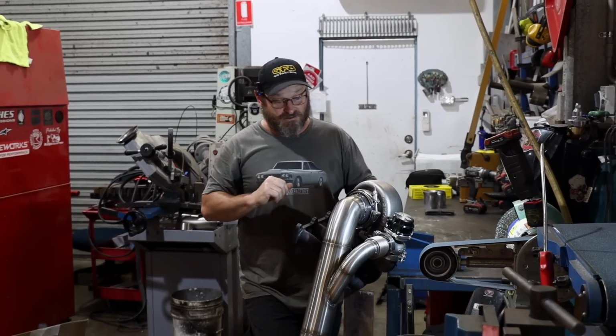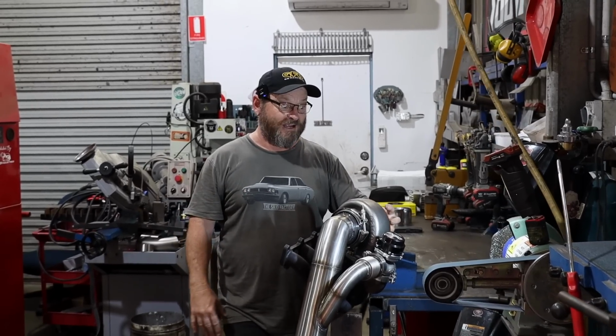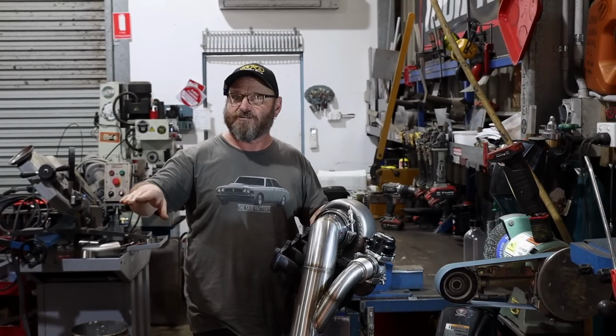So that's all ready to go back on the engine in the car, and we'll load the turbo cartridge back into it, and we're going to move on to the intercooler and intercooler piping side of things.